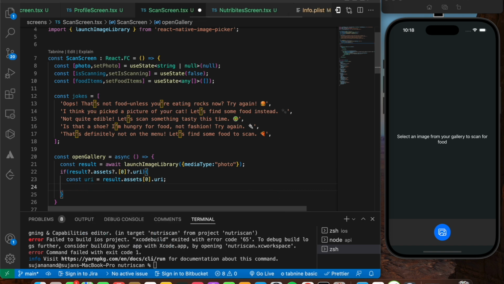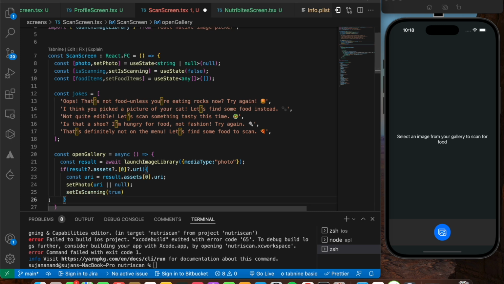So furthermore, apart from that, I'm just going to say set photo to be of your URI or null. Furthermore, I'm just going to say set is scanning to be of true. Okay, so apart from that, I'm just going to say await analyze image.